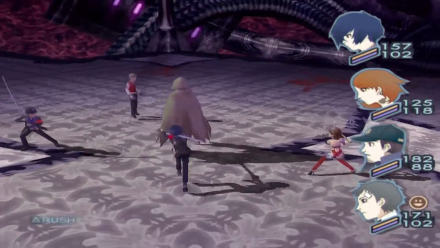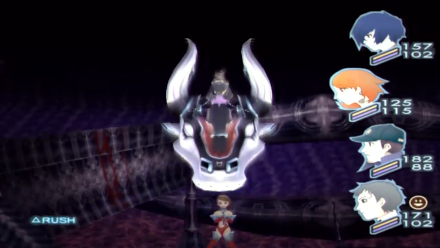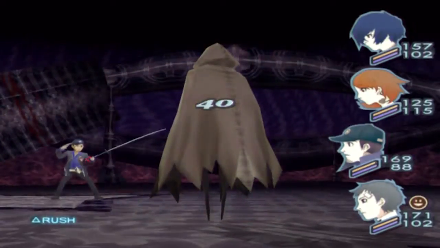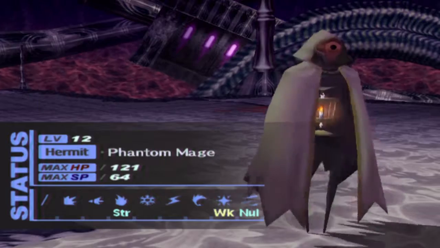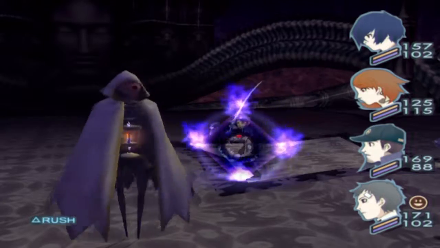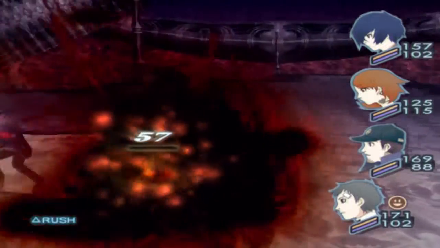I think I found what I was looking for, the Phantom Mage. This is the shadow we need to hunt down for that subjugation request we have open at this current time. I believe this will drop an old ladder, which is what we need to get Elizabeth. Okay, it's weak to an element we haven't seen yet called Light, but it nullifies another element we haven't seen yet called Dark. And speaking of Dark, that's how you use the Darkness element with a skill called Mudo.